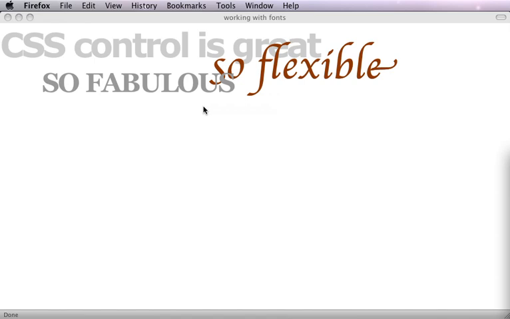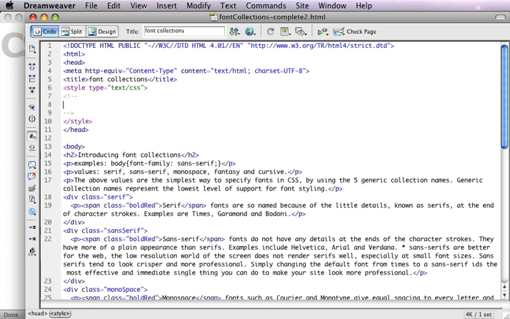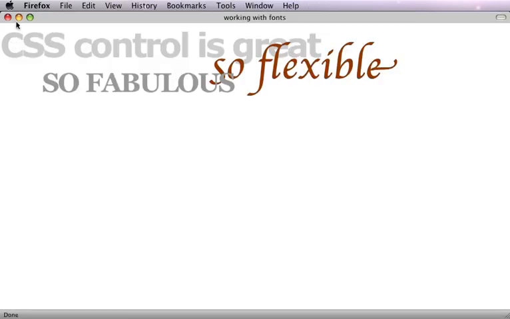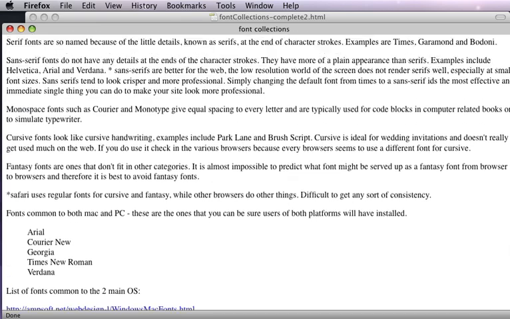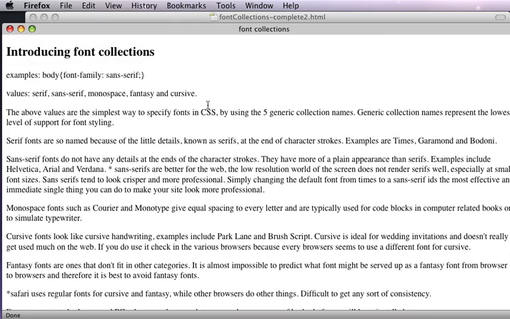So let's just jump right in and work with a file that has to deal with font families. Basically, we're going to be working on a web page, and I have the basic code structure created for us. If we look quickly in the browser, this is basically what the page looks like. No styling has been placed on this page whatsoever.